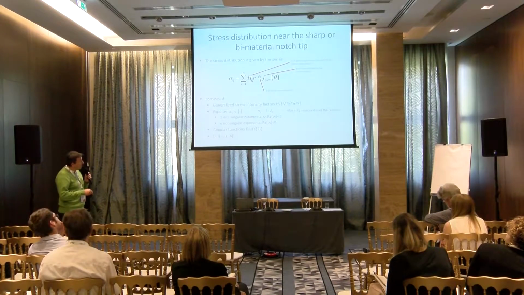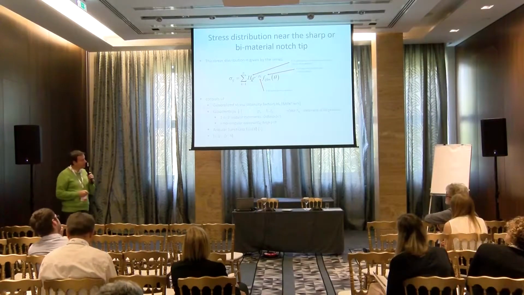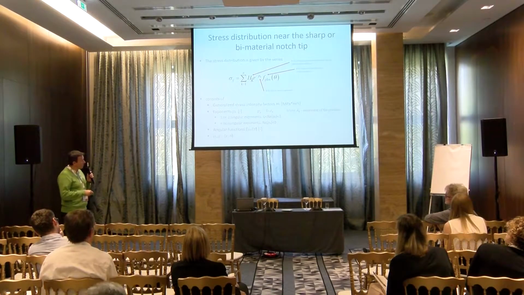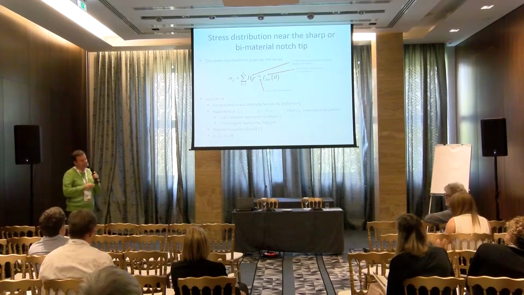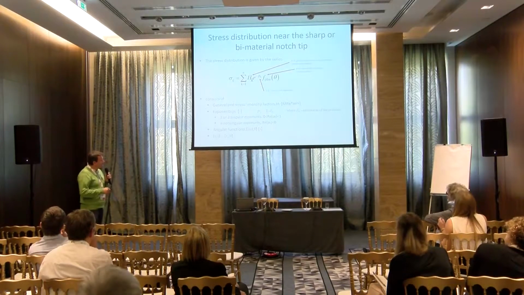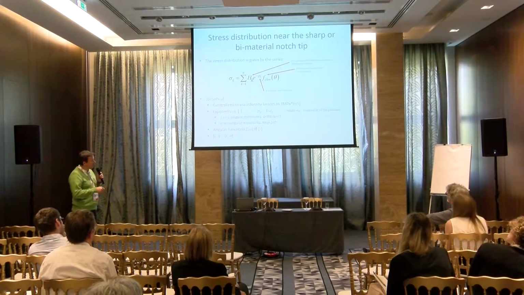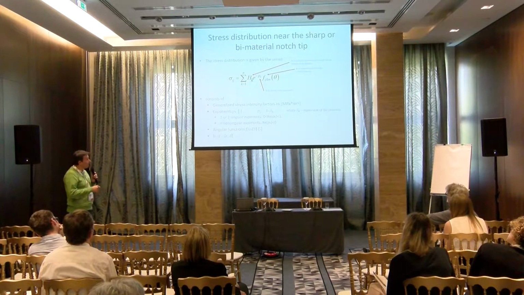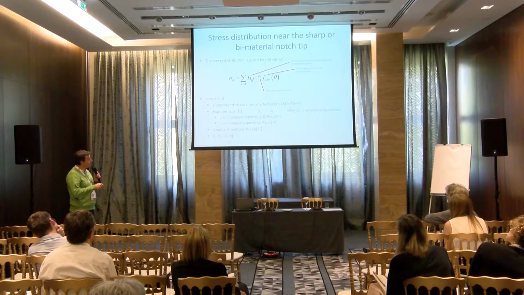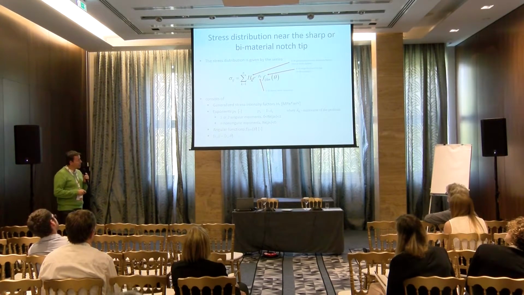If pk is between 0 and 1, the stress terms are singular, while if pk is below 0, the stress term is non-singular. Sometimes we use also eigenvalue lambda k, and the relation between pk and lambda k is stated here. Finally, there is also shape function f. It is angular function which depends on polar coordinate theta.